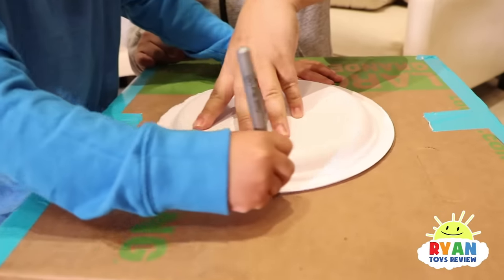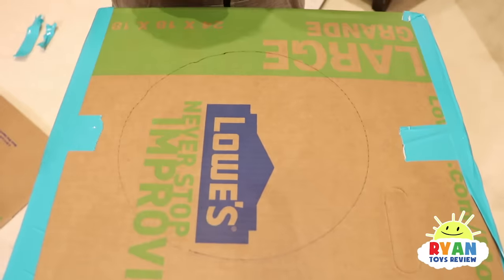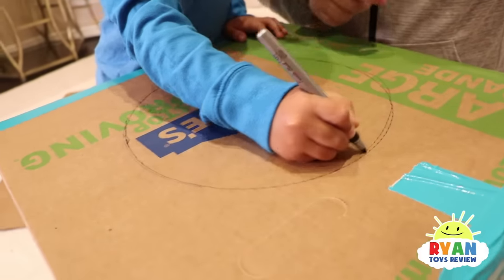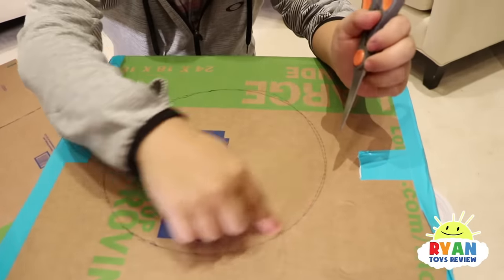Let's see. Ta-da! Oh, yeah, look at it. Good job. That's perfect. Oh, I feel like it's getting worse, Ryan. Now I'm gonna cut it out. It's gonna be very hard. Yeah, I'm gonna cut out this circle.